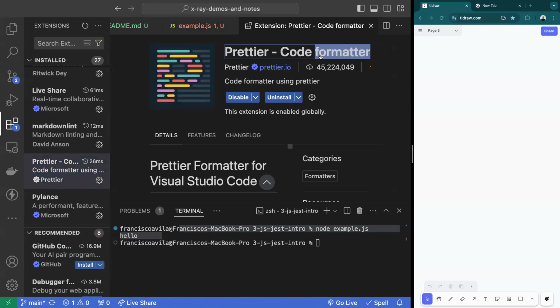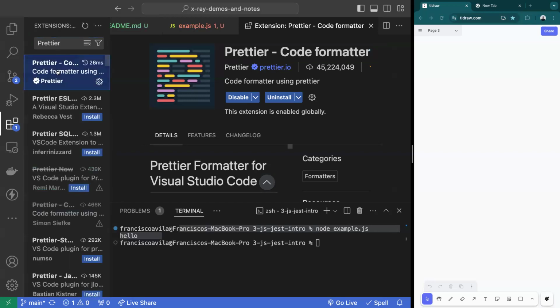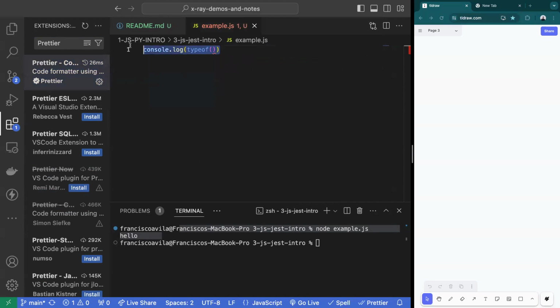And I wonder if I could copy the link maybe. I likely can't, but if you go into your extensions, click here on the search bar and type in Prettier. When Prettier shows up, you can click on it and install this into your VS Code as a file extension. Now, what Prettier does is it actually manages my syntax within my JavaScript script, and it starts giving me a little bit of better hints as to what it is that I'm possibly doing wrong regarding my syntax.